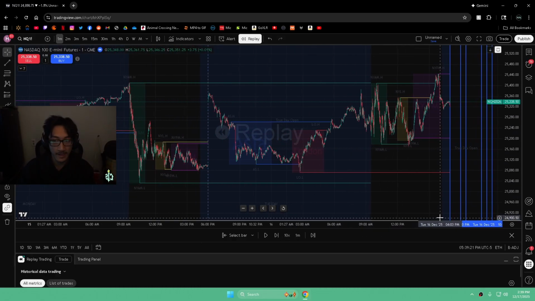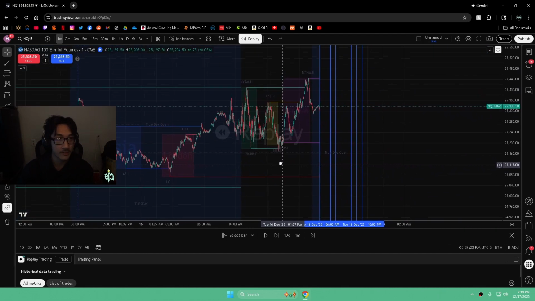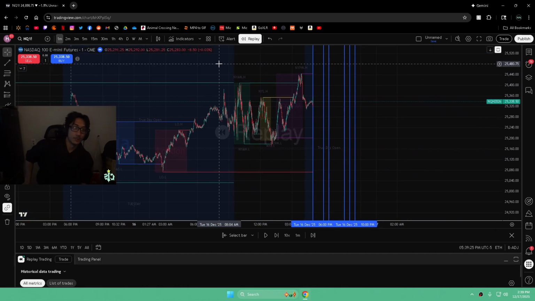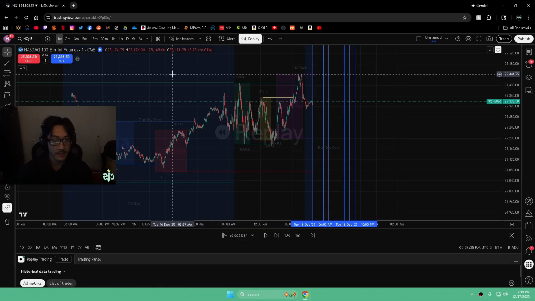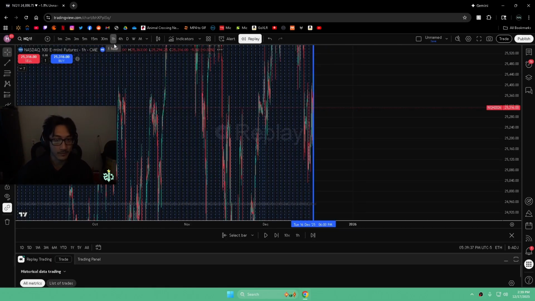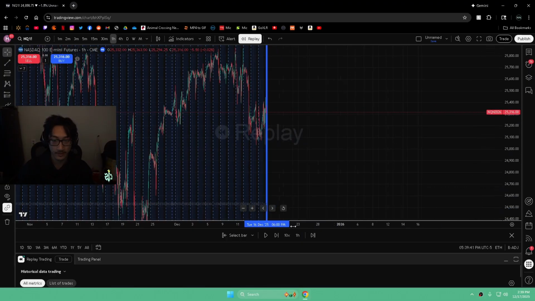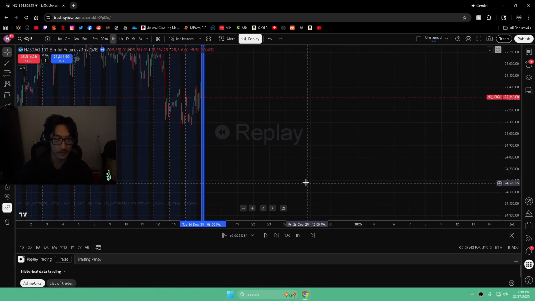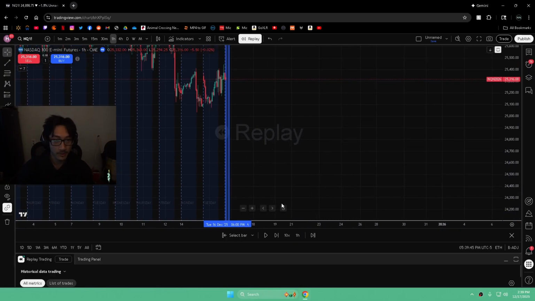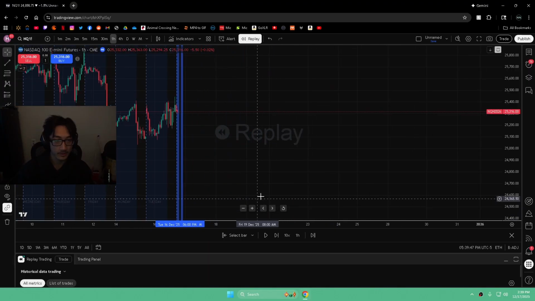First thing you want to look at is possible areas where market could go to, right? Possible areas market could go to, like liquidity or imbalances. So to look at liquidity or imbalances, you would go on a higher time frame. 1 hour is what I usually use. It's the max that I use. And then basically just mark out your highs and lows.